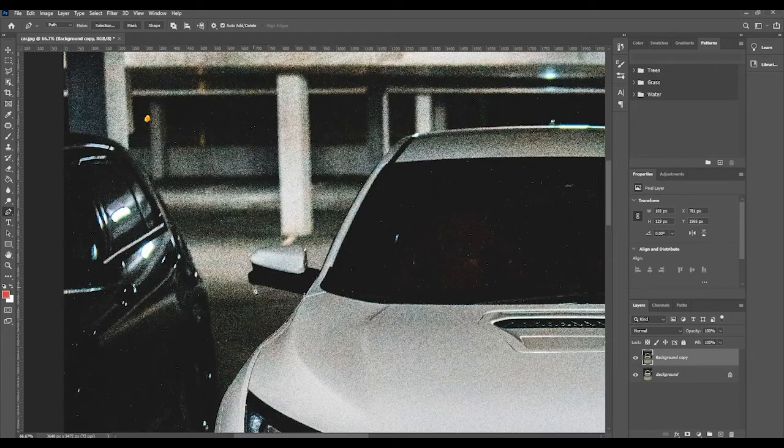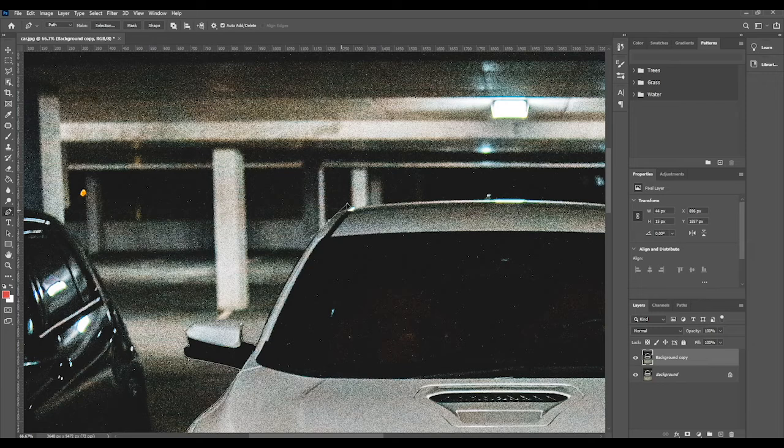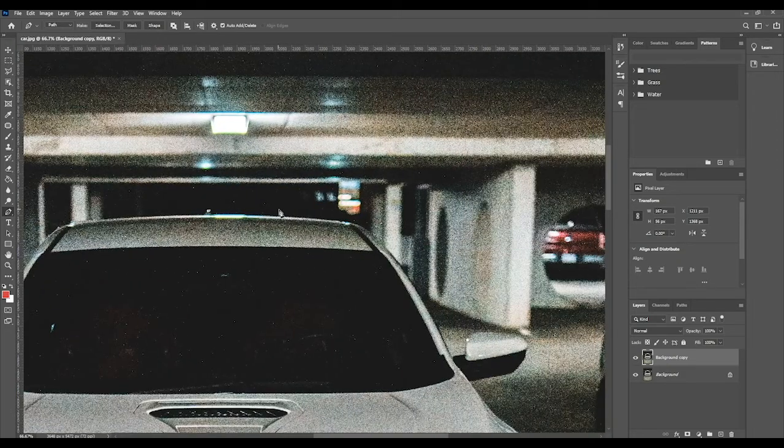So I could go around side mirrors, and as you can see, you can quickly just make a selection. Now it is not as fast as the magnetic lasso, however it gives you a cleaner cut, right? So you could fast forward this part, but I'm going to take my time just to show you the technique involved in doing it. So if you feel comfortable, you could go ahead and fast forward this section, because what we're doing is just making a path around the car itself, right?